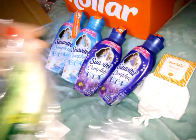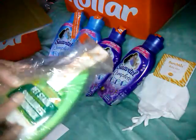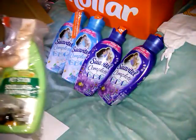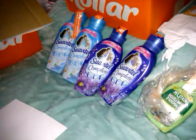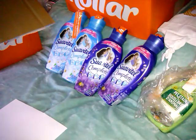This one you can tell leaked — the whole bag is orange, it leaked the orange off the Holler sticker — but I can wash it off. This is a pet stain, odor, and urine remover. It was 99 cents, so I figured for a dollar it's worth trying. Not that my pets urinate anywhere, but it's also good for using around your cat box.